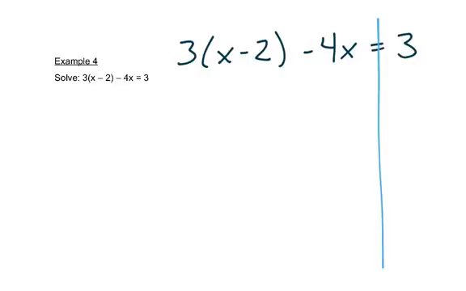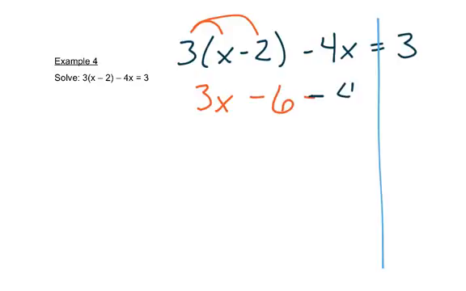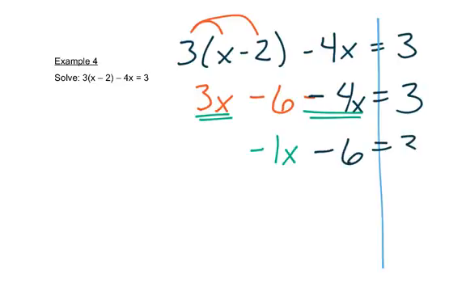So we're going to start by drawing our line down through there, and we're going to try to do everything we can on the two sides separately before we move anything. The first thing is we're going to get rid of these parentheses — we'll distribute or multiply. 3 times x is 3x, and 3 times 2 is 6. We still have this minus 4x. We have like terms on the left: 3x minus 4x, so we'll write that as negative 1x. We still have that minus 6 and that 3.